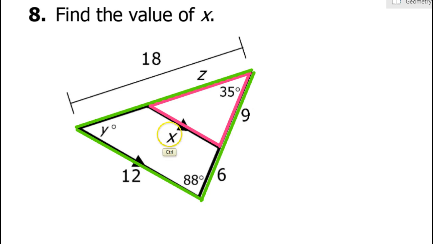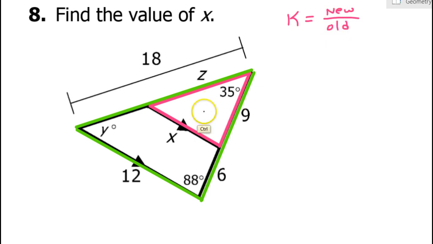So the red triangle inside is similar to the green larger triangle. If I want to find side x, I can either figure out a scale factor and use that, or I can use the proportional method. In previous videos, I've been using the scale factor method, so I'd like to try the proportion method this time. When we find a scale factor, which I always call k, we do a new side divided by an old side.